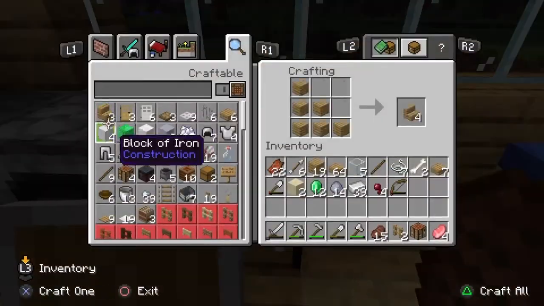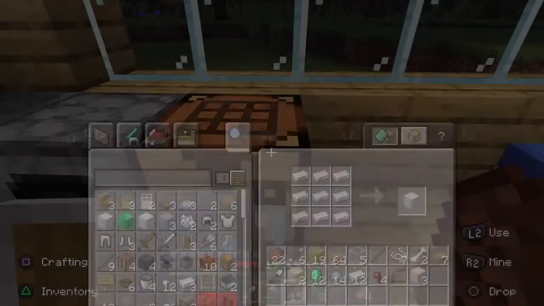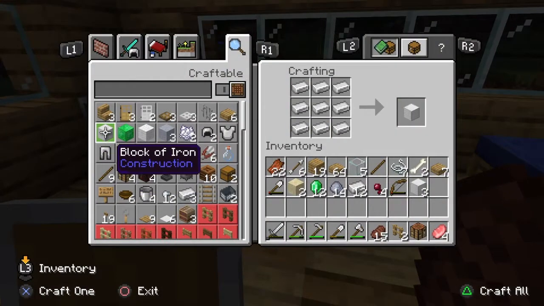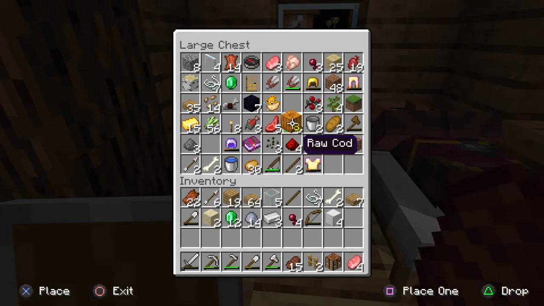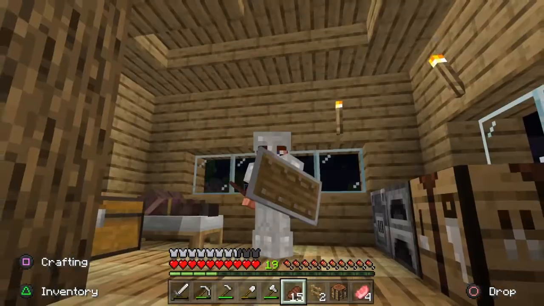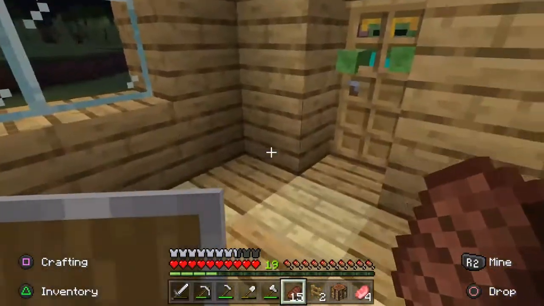I think we have enough iron actually to make this. 1, 2, 3, we need. Yeah, we have enough. No, wait, 1, 2, 3. Oh, we need 4, don't we? So we've basically run out of iron for this, but still. Actually, you know what? We'll save our iron. So, yeah, I'm going to end this episode here. Oh, okay, maybe not. I want to get that.